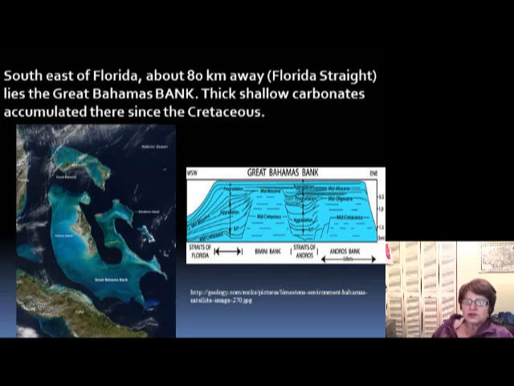And this here just shows the whole Bahamian region, and that's a cross section of all the carbonates which formed in the Bahamas during the Cenozoic, all the way from the Cretaceous. And as I already mentioned, it goes all the way down in the Caribbean. It's everywhere, carbonates everywhere.